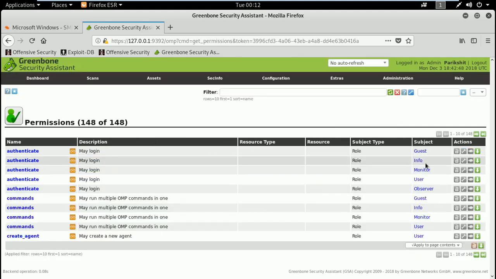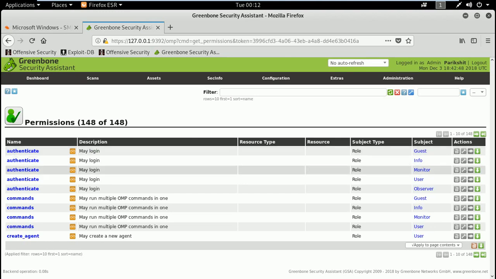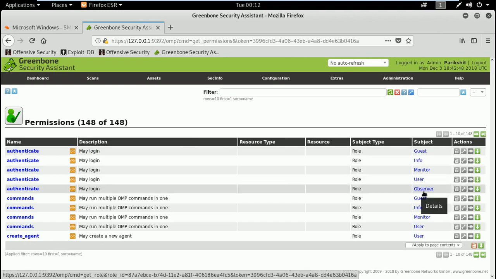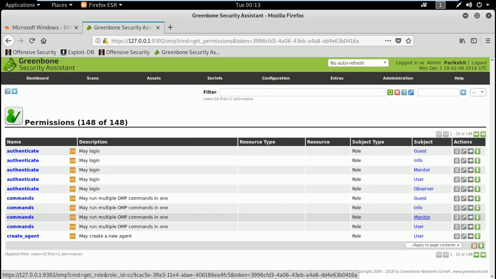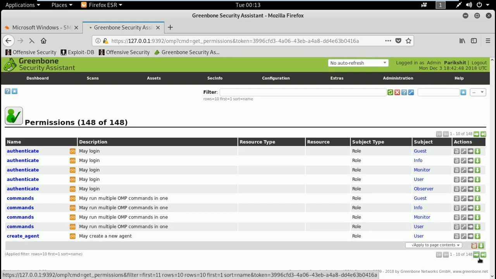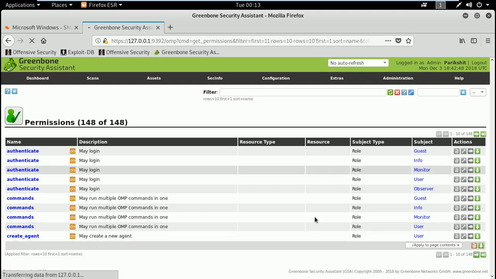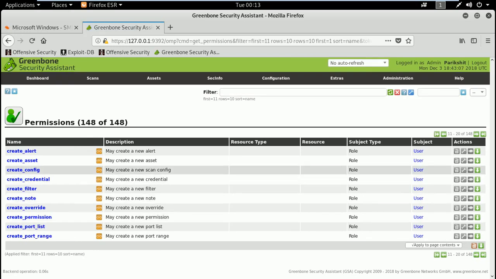Like if he's a guest, he can just log in. Observer, he can just log in. This guest may run multiple OMP commands in one. So likewise, if you click on next here, you can see this many roles are there. He can create a new filter, or he can create a new node. So these roles you can assign to those users this way.